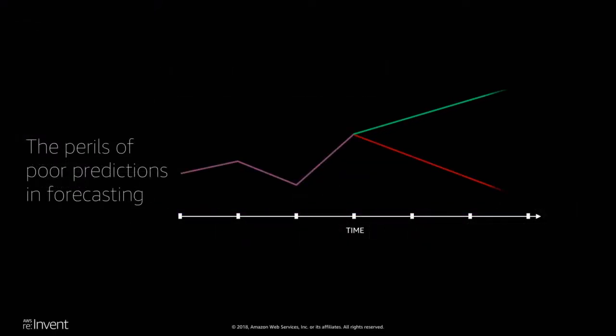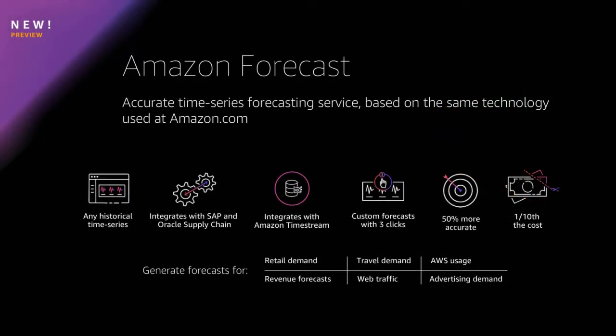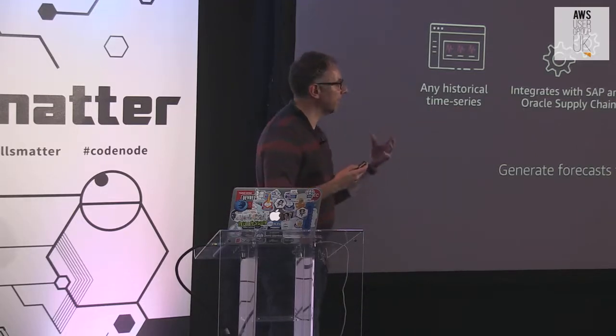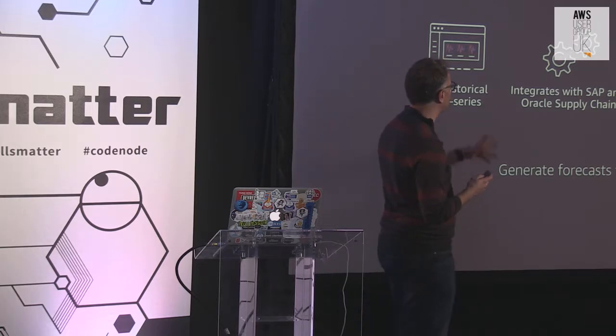Another topic that we've been asked a lot to help with is forecasting. And in fact, SageMaker forecasting algorithms are one of the most used ones. So we have now created a fully managed service for time series forecasting. So if you need to forecast sales, revenues, the stock of your warehouses, how much energy you will need at some point, you can do all of that.